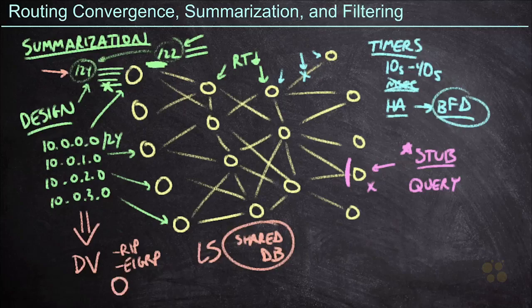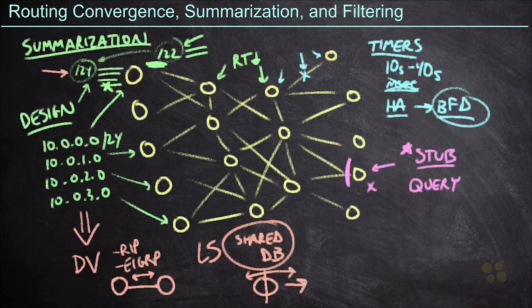So with distance vector protocols, I'm able to summarize router to router because it's a trust-based relationship. I just trust whatever you tell me, which ironically allows me to betray that trust and tell you something that's not quite true. But with a link state protocol like OSPF, the only place that I can perform summarization is between network areas. That's because once we cross from one area to another, we're back to that distance vector trust-based relationship. I'm just telling the other area whatever it is I want to tell them about the area that I'm coming from.